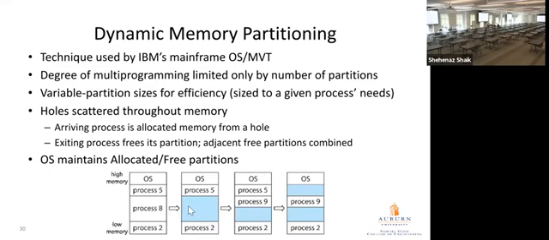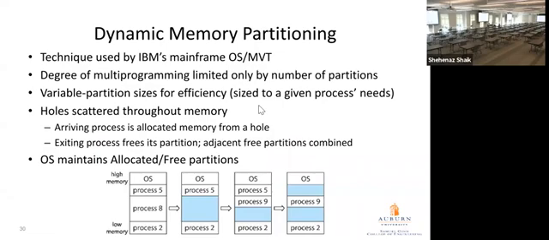Okay. So this is the concept of dynamic memory partitioning. Again, if you see here, we are really talking about allocating the entire physical address space of a particular process in contiguous memory locations. Okay, so that is one important thing to note here, as part of dynamic memory partitioning again. Okay, do we have any questions here?